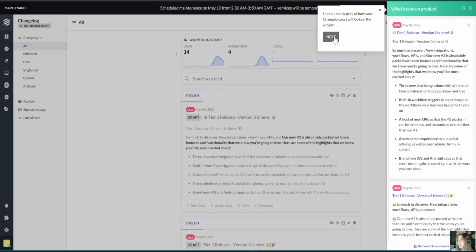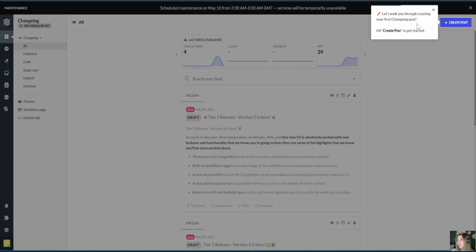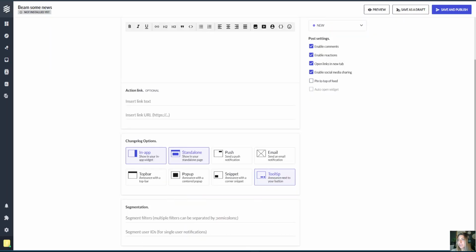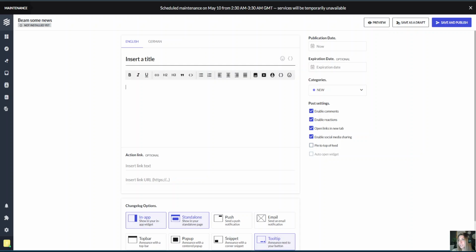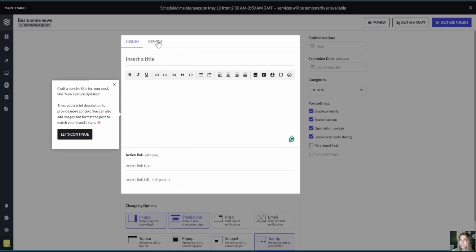All right, so going from your sneak peek straight through to creating your first changelog post, super simple to do. Now, if you do need to create specific information for your post that is aligned to different languages, you do have that feature as well. That is something that is configured, and it's a really great tool to have if you do have multi-language support requirements.